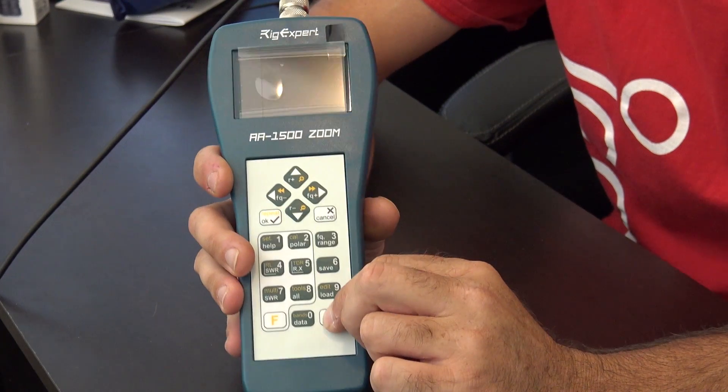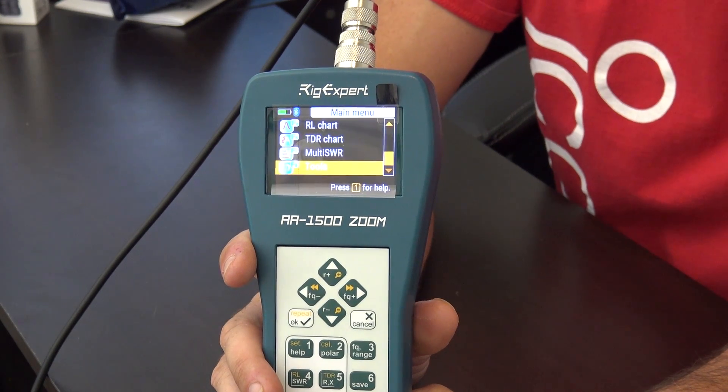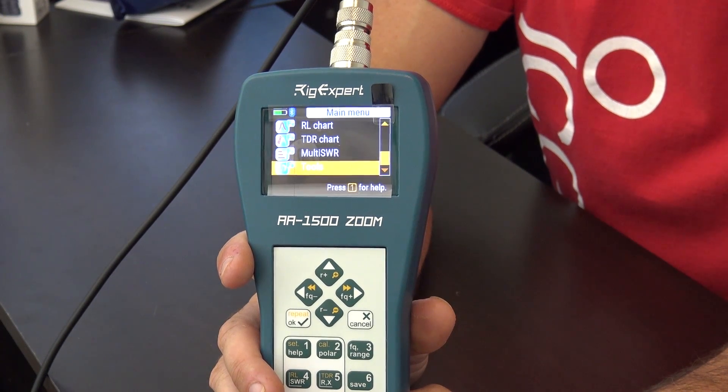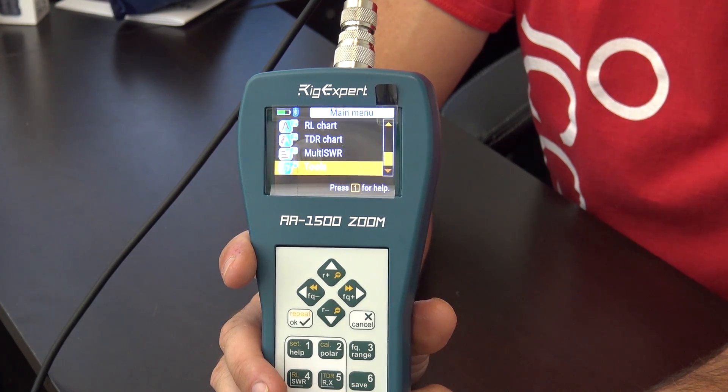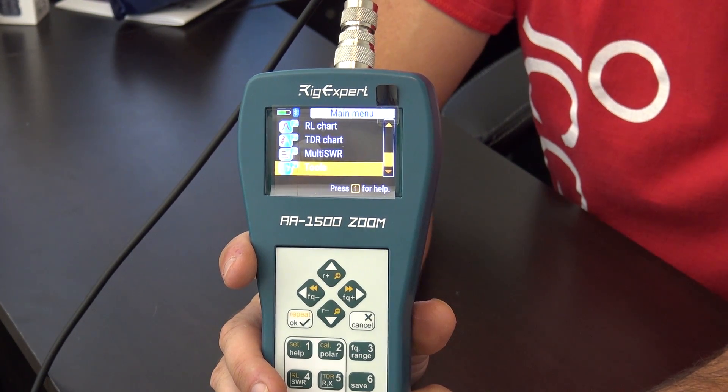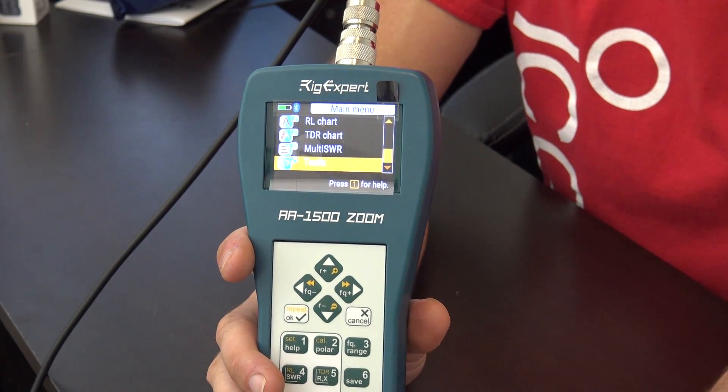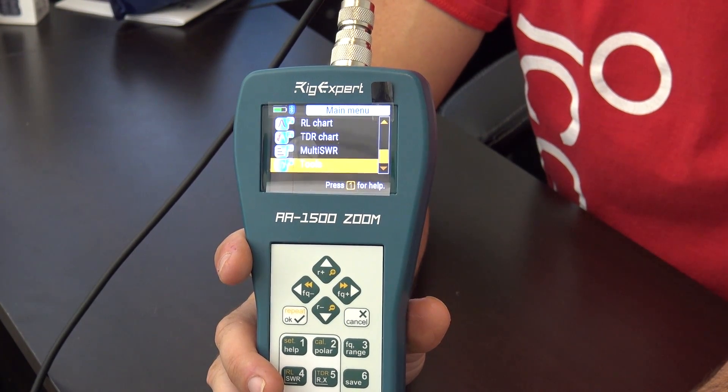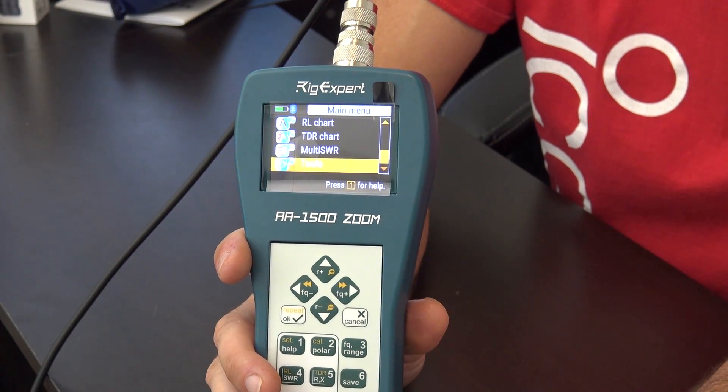Alright, let's fire it up. Color screen. And let's see. So if you're not familiar with these videos, this thing will show you SWR at one frequency, or at five at one time, or you can sweep the entire spectrum from DC to 1500 megahertz on a graph, and zoom in and see exactly what's happening at one specific frequency. So for those who are building their own antennas or tuning antennas at field day, or in a commercial world, if you're using this for a commercial world, this right here will show you all the reactance, resistance, inductance, capacitance, SWR, and so on.